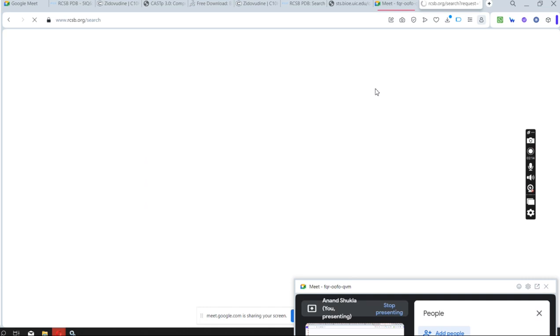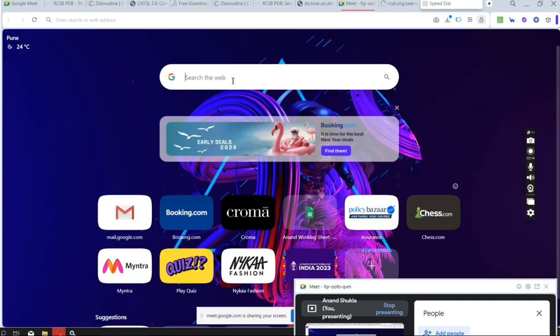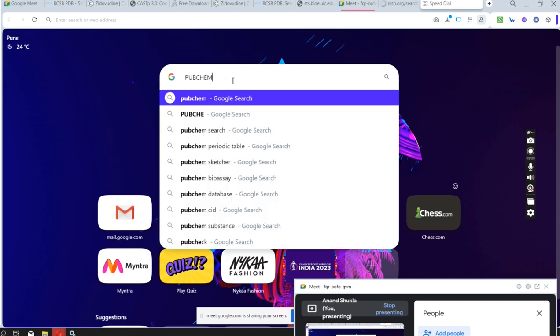Meanwhile, let me show you how you can download the ligand while the search is on. For downloading the ligand or your drug candidate, you have to go to PubChem. You simply type here PubChem and you will go to the PubChem database. The first link is shown here. Just click here.